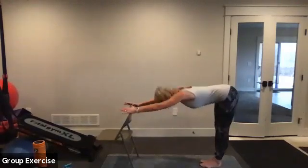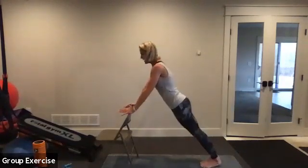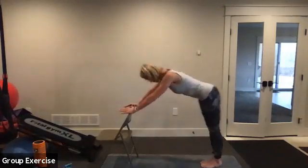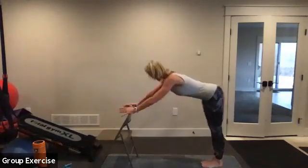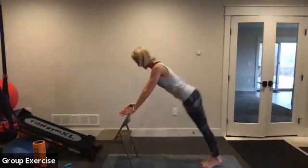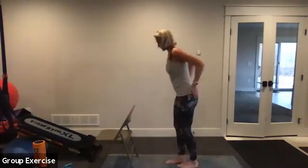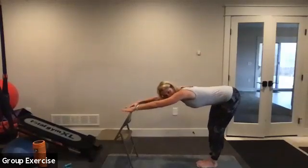We're all at an incline right now on something that is stable. It could be the top of your couch, your countertop, your wall. 3 more. Don't worry, we'll make it harder. 2 and 1. Good. All right, so I want you to actually get into that position. You pretty much finished in.